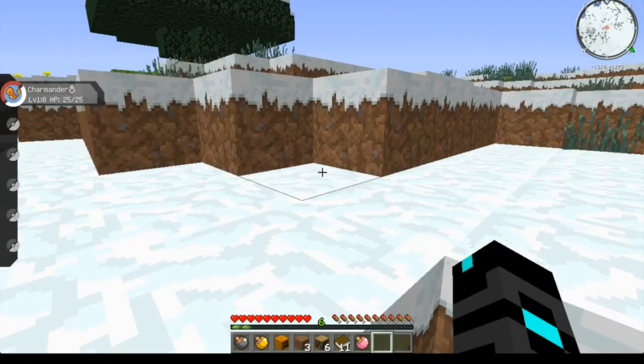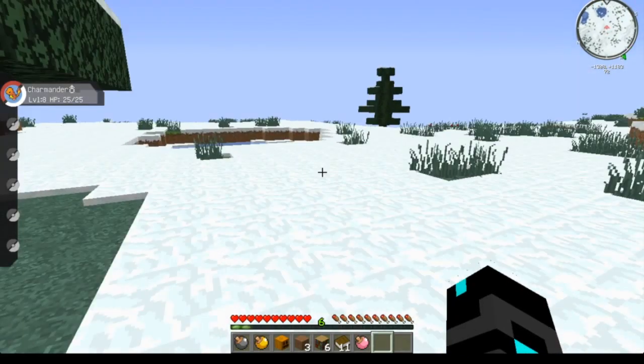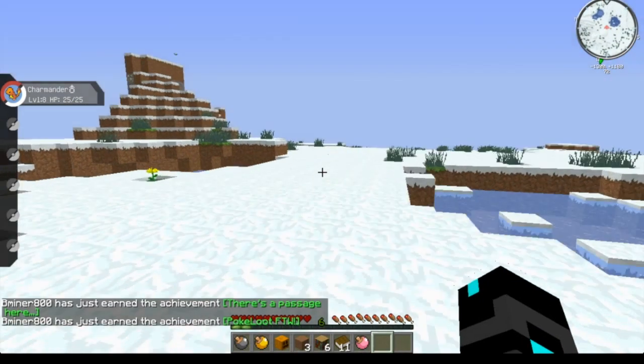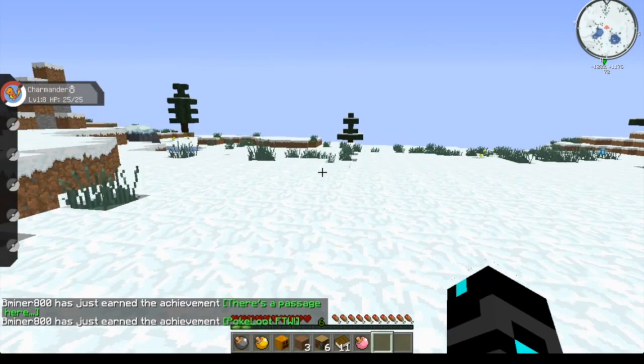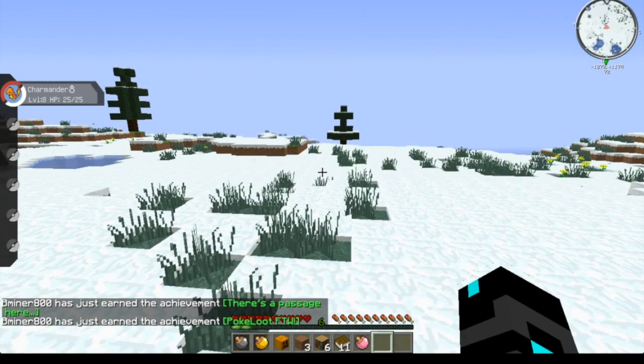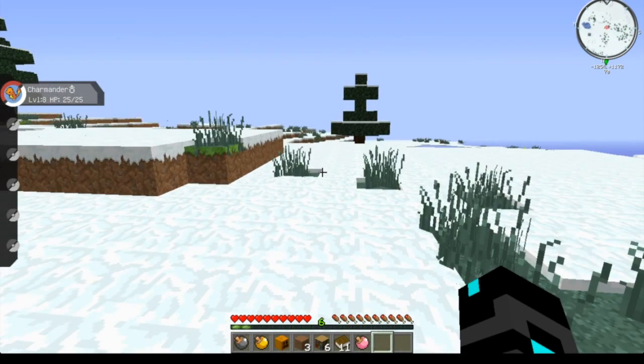Okay, I got one of those tree things, Joey. Ooh, okay. What'd you get? Thunderstone. Cool. Yeah, I got Thunderstone. That's perfect for my Pikachu to evolve into a Raichu. I'm out in the middle of who knows where.